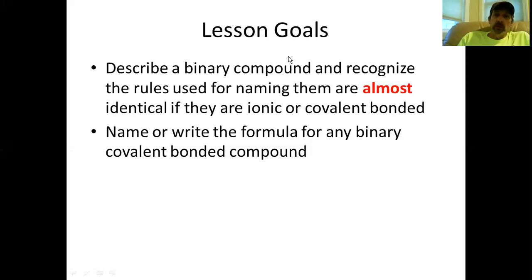So for example, when sodium and chlorine join together, they can form a compound that gets a new name. It's called sodium chloride, which you might know as table salt. So we'll be taking a look at ideas that relate to the naming of a specific kind of compound in today's lesson called covalent compounds. And it will only apply to binary style. Binary means made of just two elements. So let's get right underway with our lesson for today.